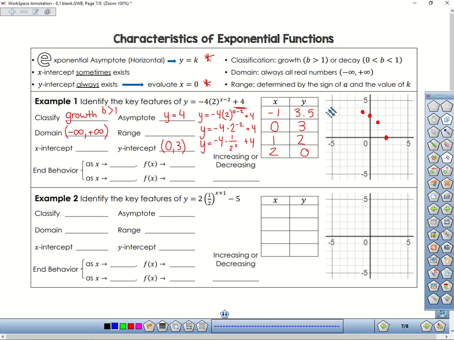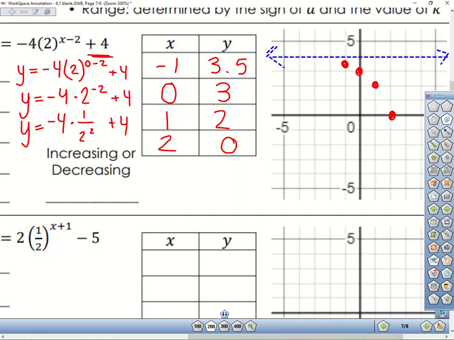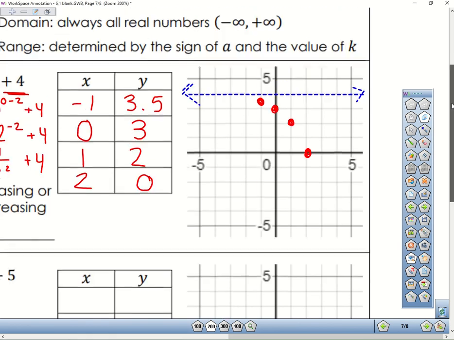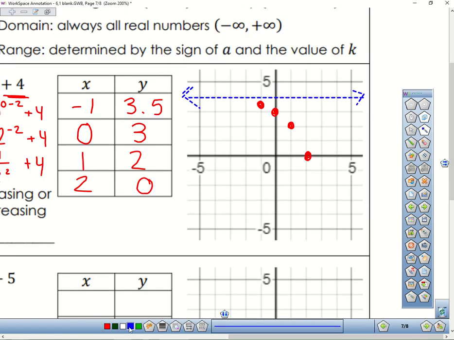So your horizontal asymptote is at y equals 4, so it looks like this. So that is your horizontal asymptote. And the reason that we always want to graph this is because it helps us kind of see what's happening with our graph. Because remember, your function's always bending away from the asymptote. It's kind of like avoiding that. You can't actually hit the line. You can get really close to it, but you're never going to actually hit it. So it's kind of going to sit along the line.